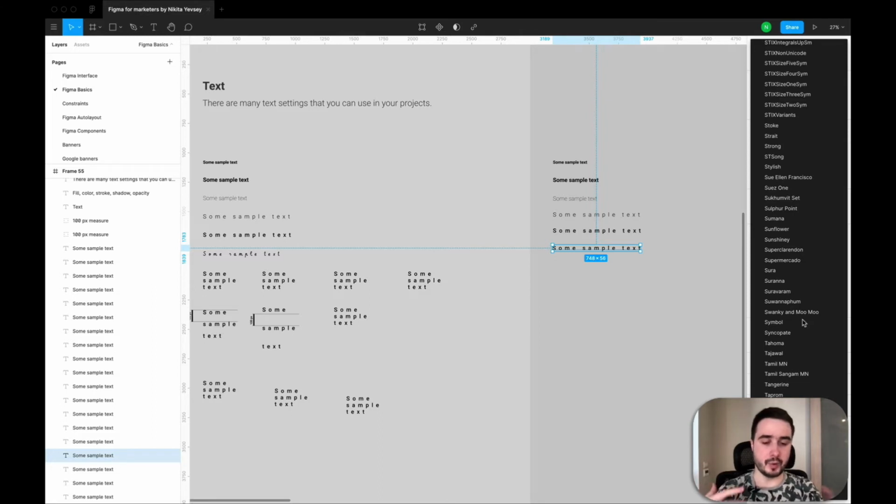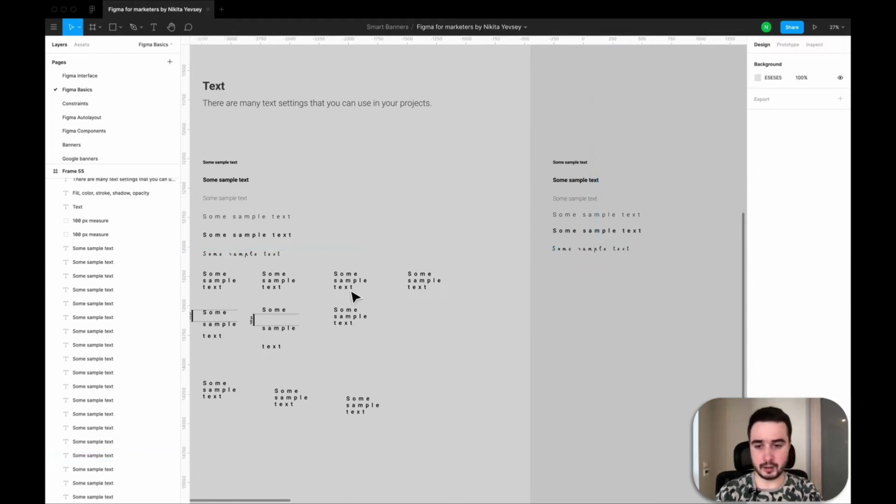In the beginning you can use the browser version, but I suggest you use the app. It's more handy, and it will be less resource-hungry for your computer, because when you open a browser, usually there are a lot of tabs over there, and when you use a separate program for Figma, it will process only your Figma files. So let's find our font. Yeah, it's over here.